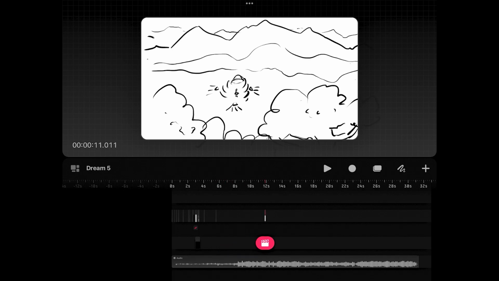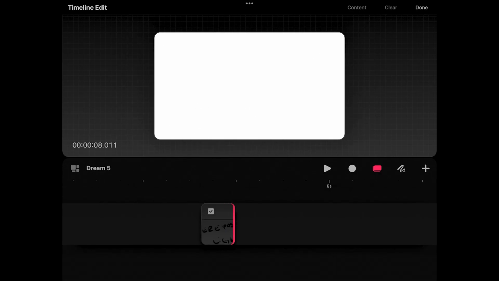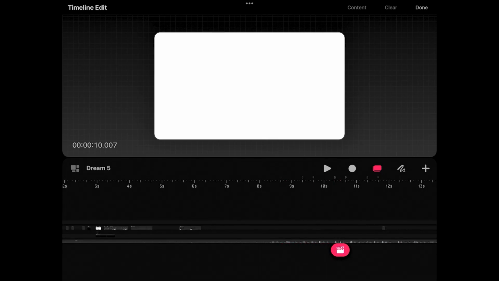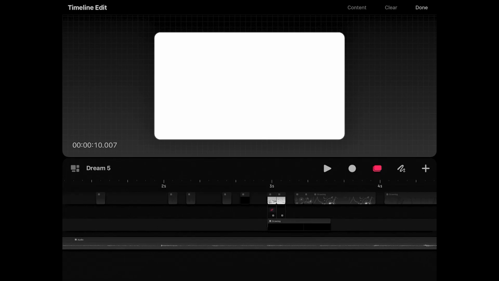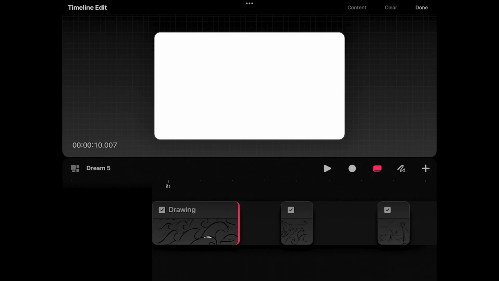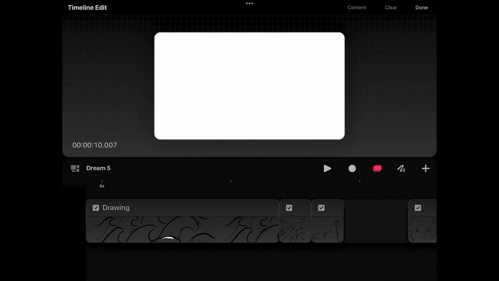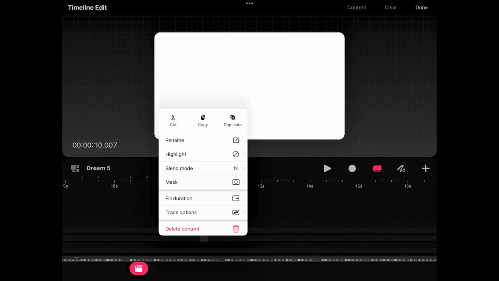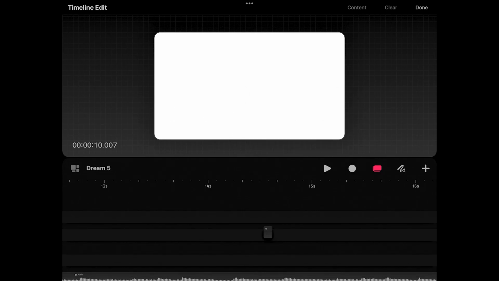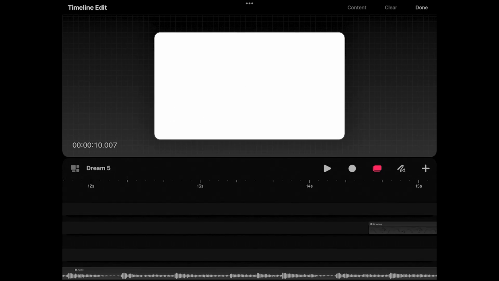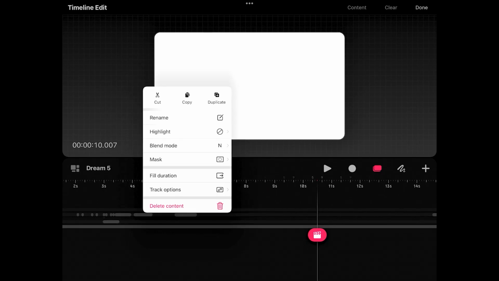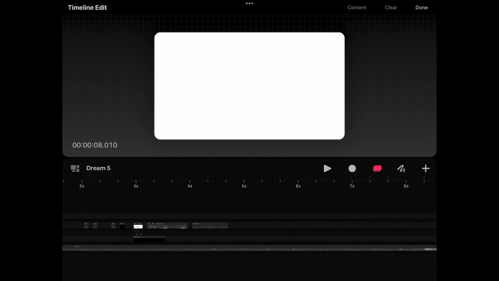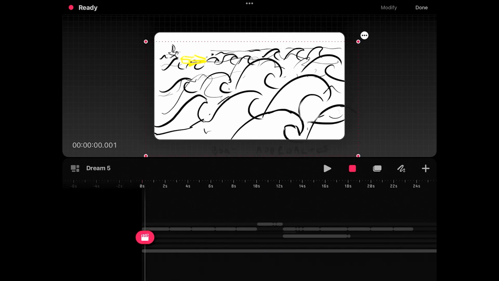So once I have a rough idea of what I want to do, I'm going to start timing this to the music. So I'll start by giving myself a little bit of space here on each of these frames. I'm just making them long enough that it's a little bit less jarring to watch through. Sometimes when I'm expanding these out just by accident, I get the timing right, and that's fun. But once my luck runs out, I'll have to spend a lot of serious time actually really paying attention to the music.